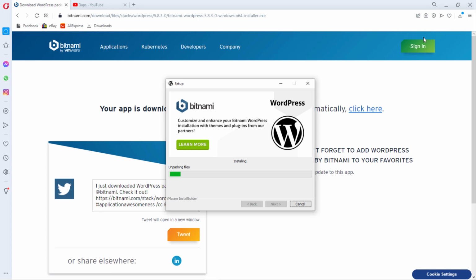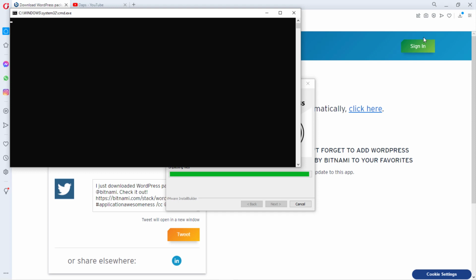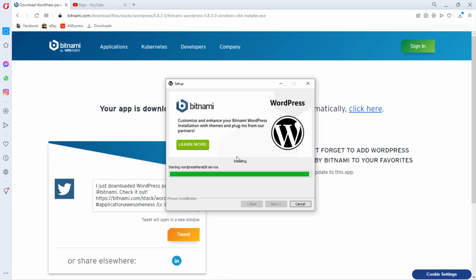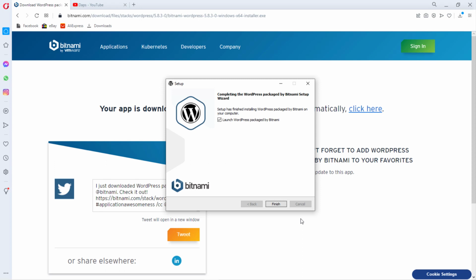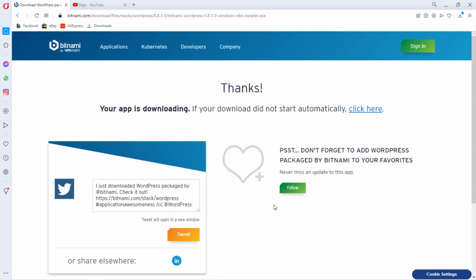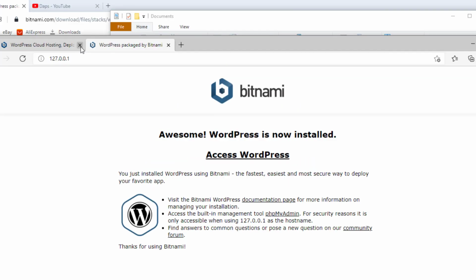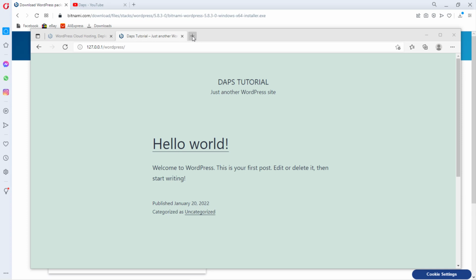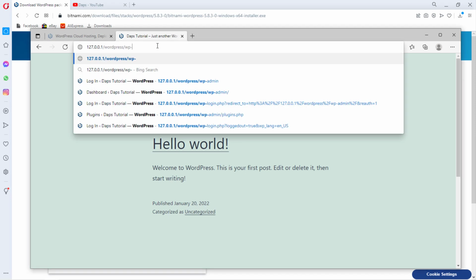Yes, this also may take a while, so we have to give it time for it to install. In case you ever get to a point where you see this pop up, just give it time. It will close by itself and the process will continue. And then this is done. So we have to hit the finish button. And then we have this pop up, and we can see that we can access WordPress here by clicking here, and that's it. WordPress has been deployed, and then we can visit the admin to log in to WordPress.